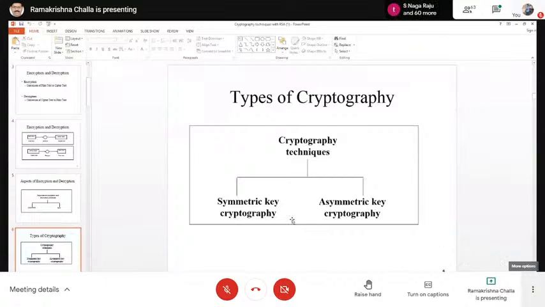So let us focus on symmetric key cryptography only, because I saw in the schedule that there is a session you have on asymmetric key cryptography, from RSA to lattice structures. So I may just touch on asymmetric key cryptography. I may not go into the details because you have a separate session on this. And I also saw that you have very high-end sessions like cloud security and edge security, and something on blockchain technology.